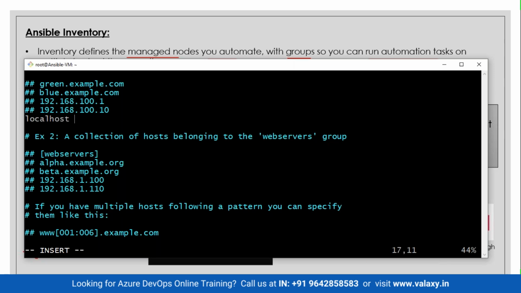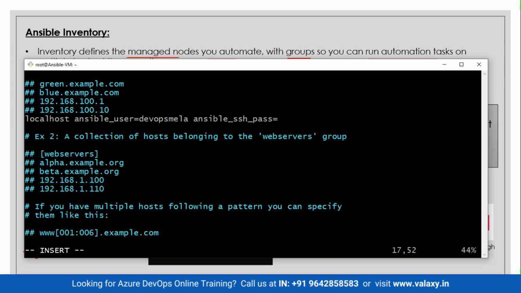I need to define some host variables such as ansible_user. So which user is it? DevOps mailer, correct? ansible_user is DevOps mailer. Now I don't want to pass in the password here. If I want to pass the password, I can do it over here itself with ansible_ssh_pass, and I can give the password in plain text.